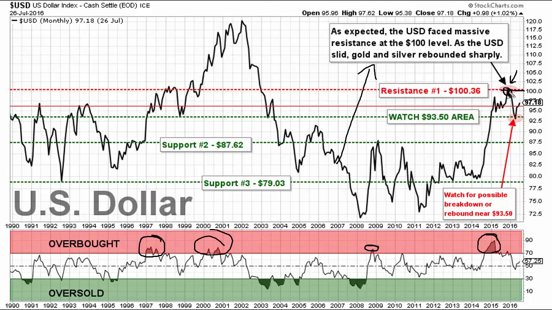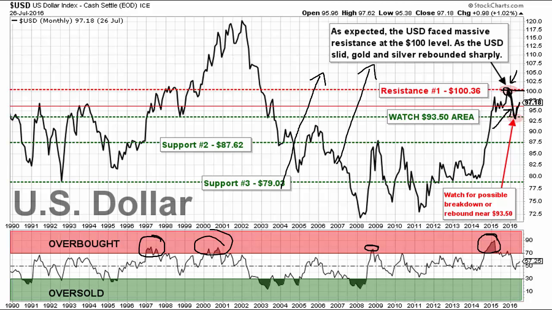And sure enough, we did get an epic pullback in the U.S. dollar, providing us a very nice gain in gold and silver. And that's what you're looking at here. This pullback in the U.S. dollar has been the rally in gold and silver. But notice that recently, after Brexit, we have been seeing the dollar and gold and silver all going up, right? Now, that's unsustainable. You don't typically see gold, silver, and the dollar all going up at the same time. It indicates that we are in an unusual time frame.